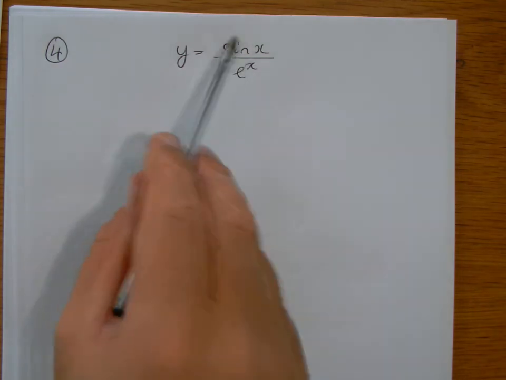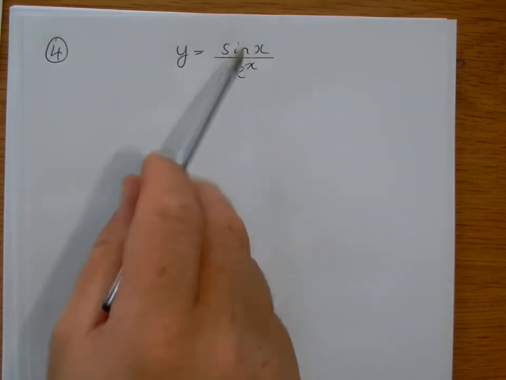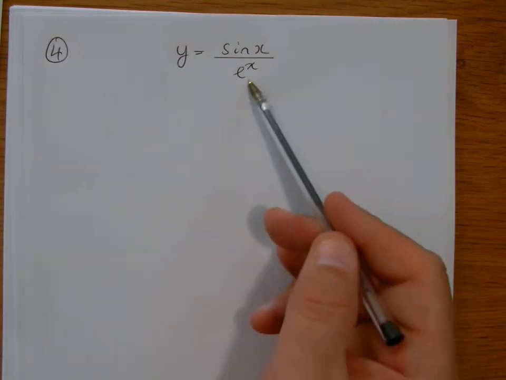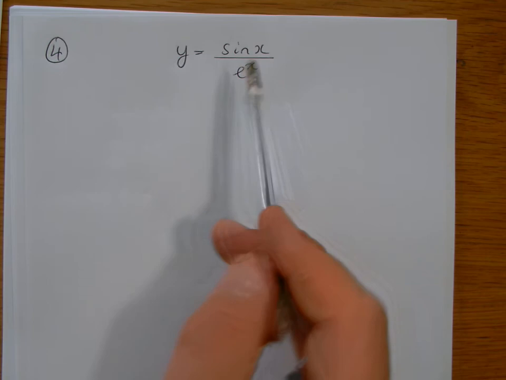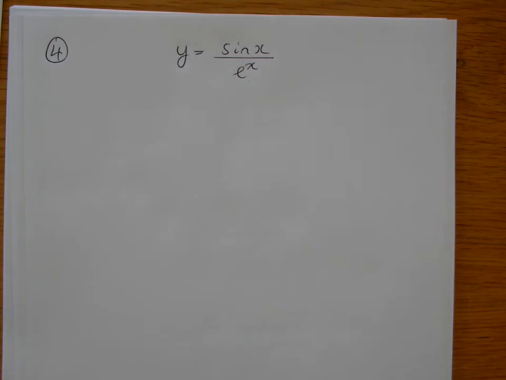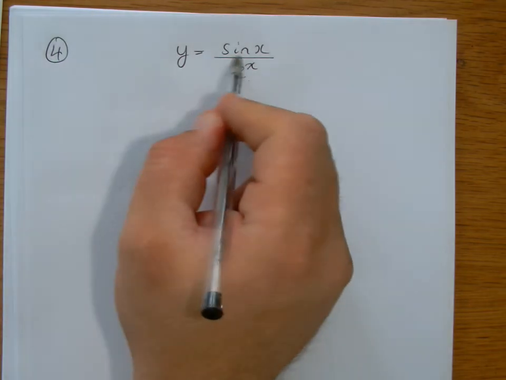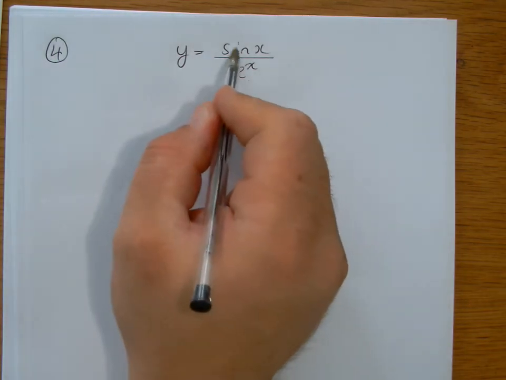Okay, so this is a very simple quotient rule here with the function sine x over e to the x. But remember, you could also have functions of sine x such as sine 3x or sine 7x, and e to the x could be e to the 3x or whatever. So when we differentiate them, we're going to need to think about the chain rule here. But in this case it's going to be really simple. You just need to remember the basic derivatives for each of these.